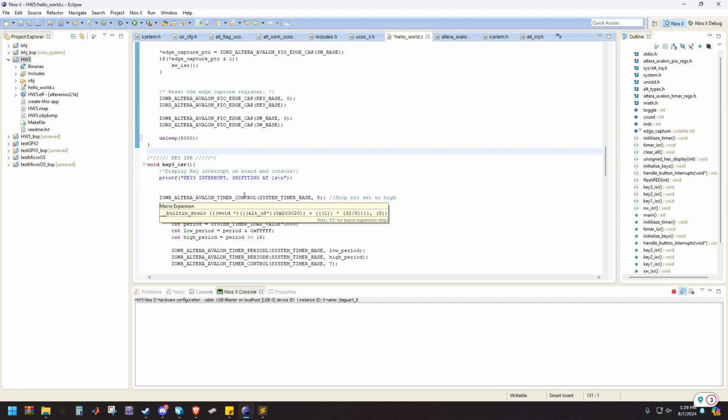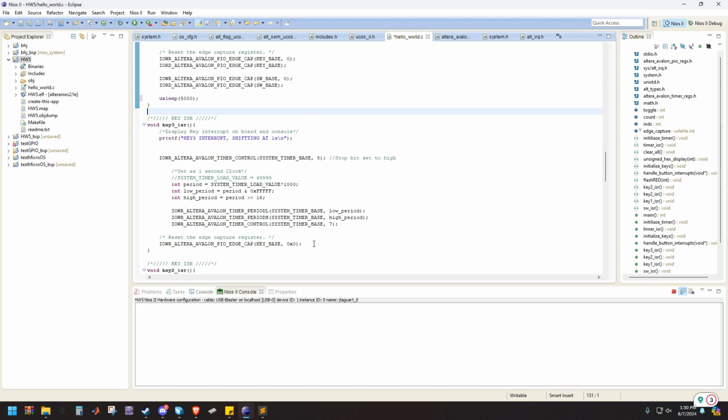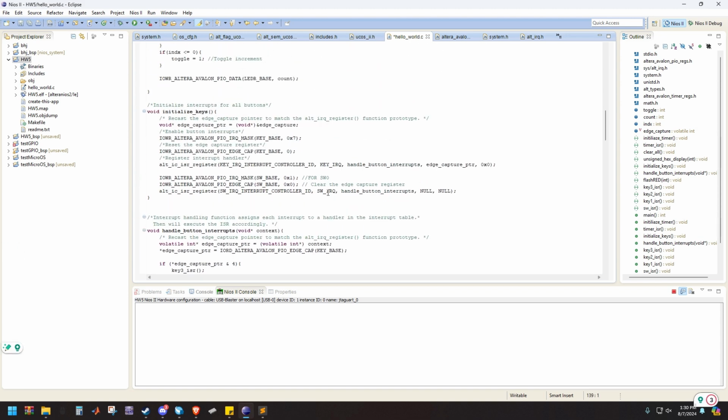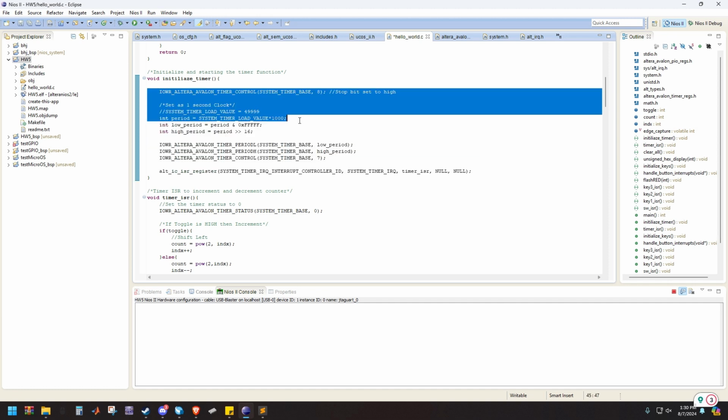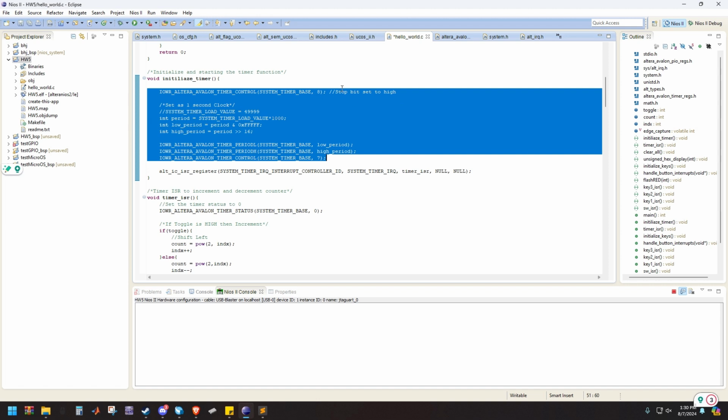So here's the corresponding. The key 3 will shift the LEDs every 1 second. I'm literally grabbing the timer initialization from the period here. Grab all of this. It has the setting the bit high so you can stop the timer, change the value, then load all the periods, then turn on the timer again.